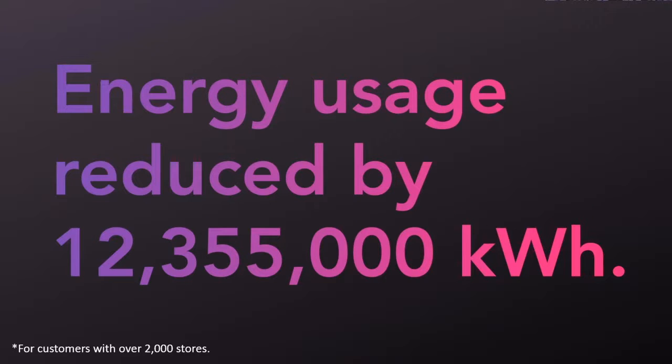I wanted to share a success story from one of our Loconex customers. They're a retailer with over 2,700 locations across the UK and we've been working with them for a number of years on a variety of different energy reduction initiatives. In 2020, we reduced their energy consumption by over 12 million kilowatt hours. All of these reduction initiatives were implemented remotely from our central bureau via automated rules based on the asset type and its consumption. Our team analysed this data to understand what the optimal running parameters are for each asset and where savings can be made throughout the day. These automated rules are then set and pushed remotely to ensure that cost-saving action can be carried out on a daily basis — and anyone working with a large estate would understand the importance of having that mass coverage to ensure energy reduction targets are met across the board.